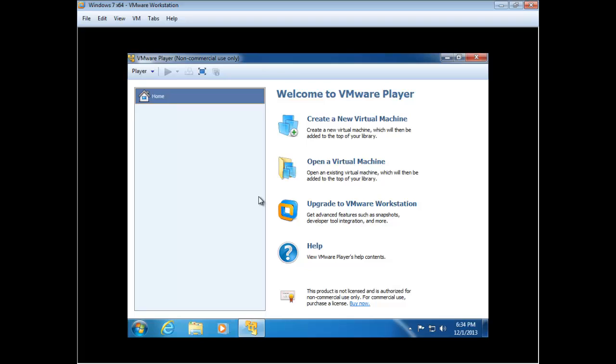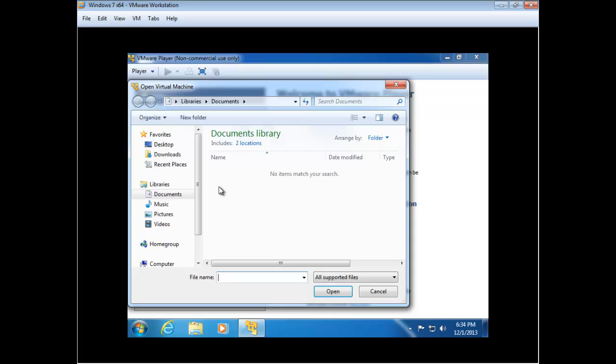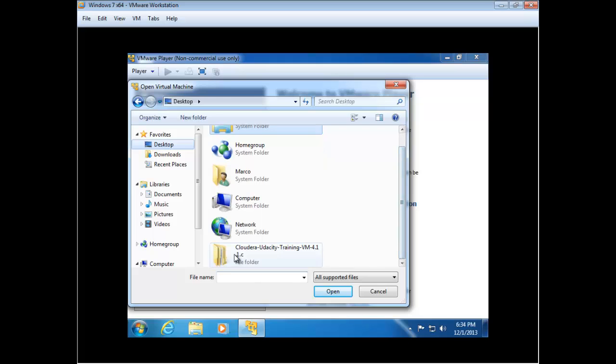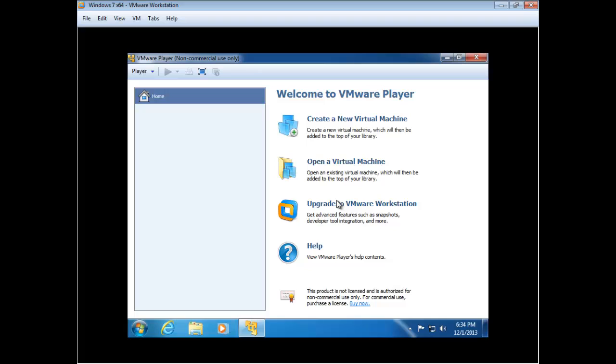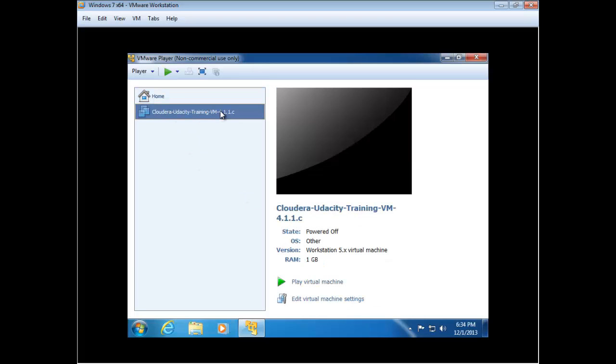Okay, so we have it open here. Basically, the wiki instructions say that we go and we open a virtual machine. So I'm going to click on that. And then basically here, we're just going to search for where we unzipped our content. So in here, and we see this file here, so we're going to say open. Just going to wait a little bit, and there we have it.